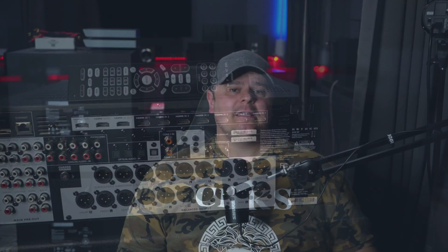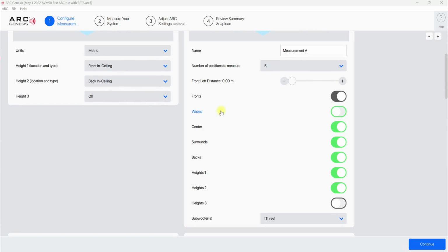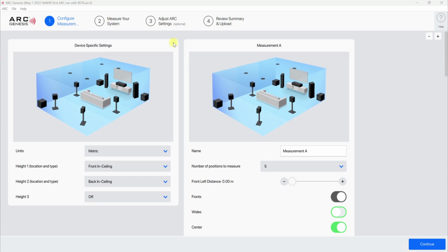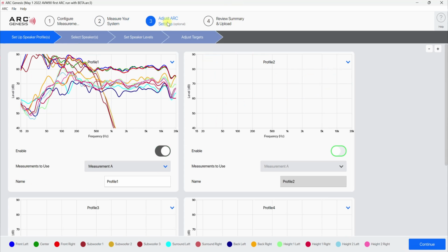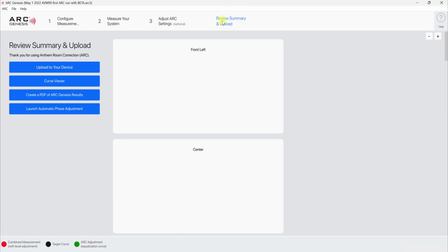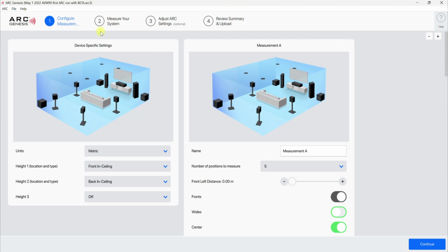Now keep in mind that I did take these measurements only at the main listening position, and ARC is somewhat designed to give you a good bass response at several seats. So keep that in mind when looking at these measurements. But it does improve the bass response at my main listening position when it's measured, but it isn't as flat as I was hoping, like you can get with a miniDSP. On the other hand, it does improve the sound and impact of bass, so ARC does seem to clean up bass somehow, and it sounds a little bit more clean and more intelligible.